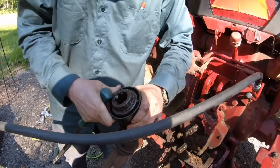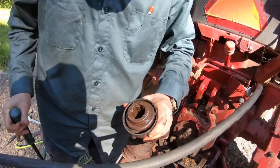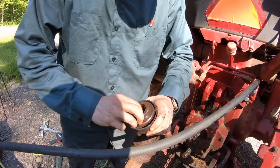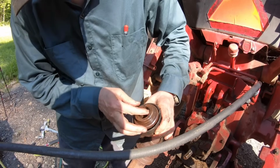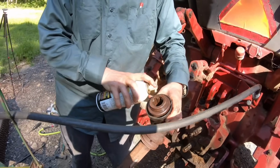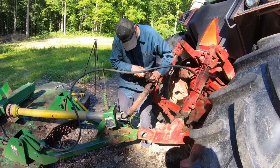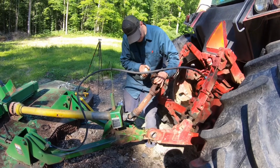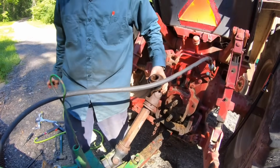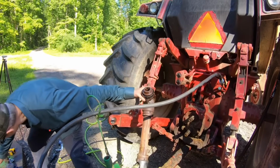Let's see, you have to push this up. Actually, you shouldn't have to push those up. No, they should go back on their own. But we PB blastered the hell out of them now, so maybe that will help. Hang on. Sorry guys, I gotta get out of the blast zone. I'm reckless with PB Blaster. Yes, he is. If a little will do it, we're going to use a lot. Yeah, we need to buy stock in PB Blaster.